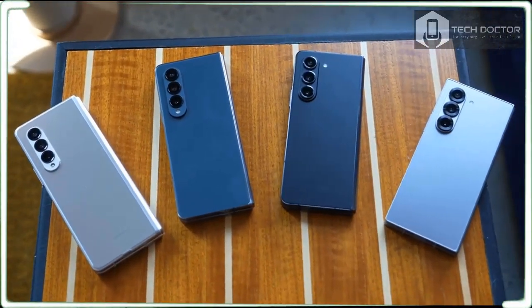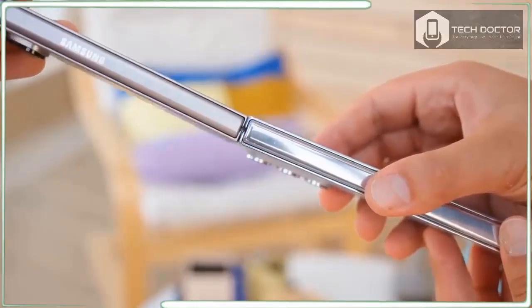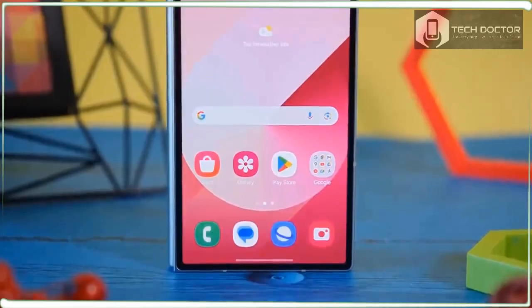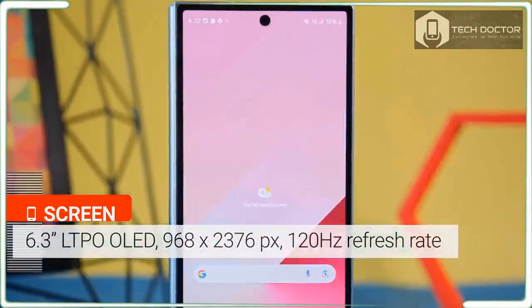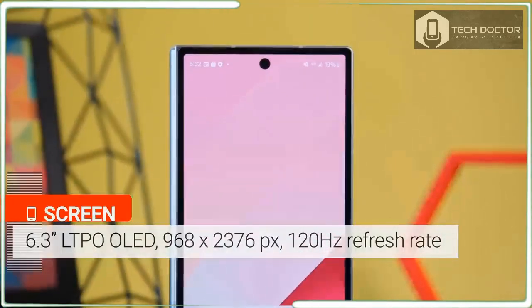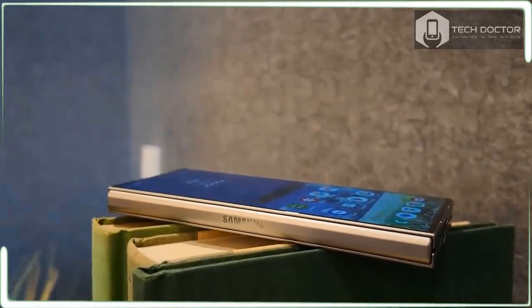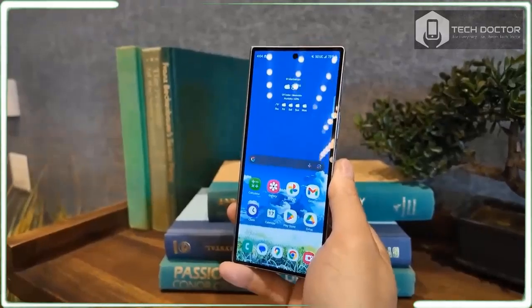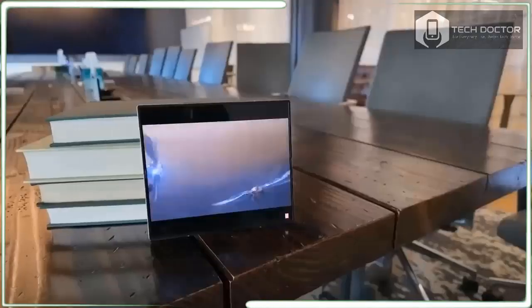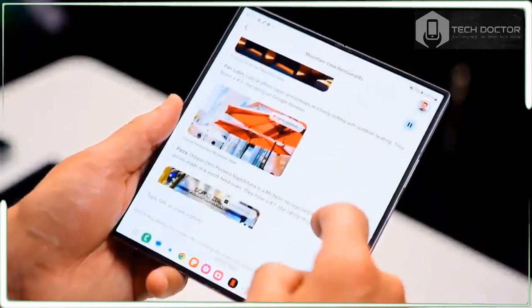The weight reduction helps, and this phone also looks great. The new design is a welcome improvement in look and feel. It should be plenty durable, with Gorilla Glass Victus 2 and Armor Aluminium, the same material used on the Galaxy S24. Samsung refined everything from the speakers to the camera array. The buttons are flat and elegant. Everything about the look says Pro, though there is no Pro in this flagship's name.